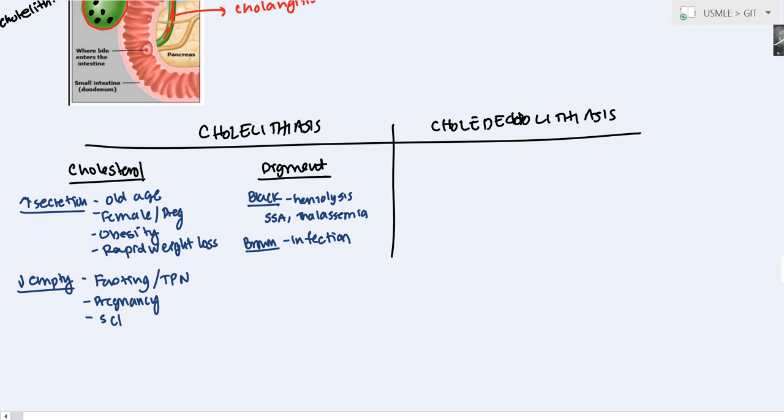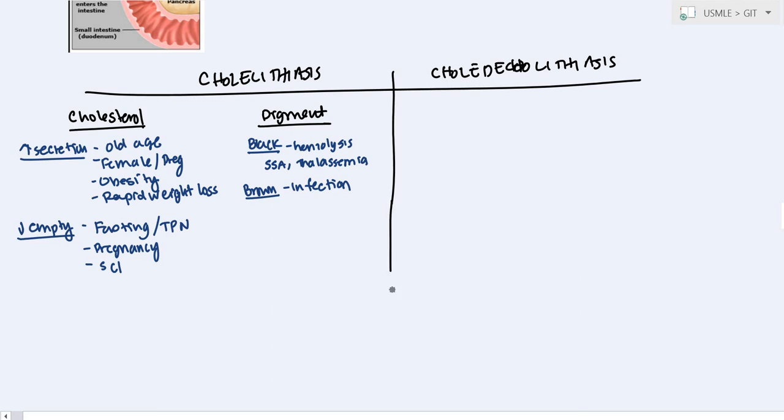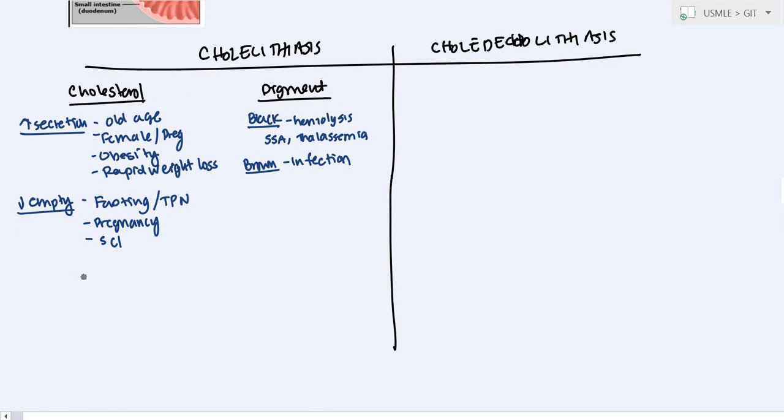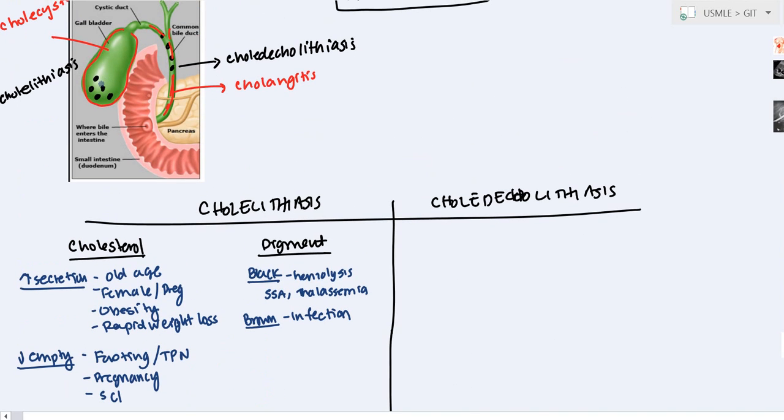So continuing on, what are some of the clinical signs? So now let's focus on the clinical aspect. Well, cholelithiasis is most often asymptomatic. Sometimes just an incidental finding. And again, if you look at cholelithiasis, you just have a few stones in the gallbladder, and they're not going to cause any problem until one of these stones blocks the neck right here. And when it blocks the neck, you get a typical type of pain.